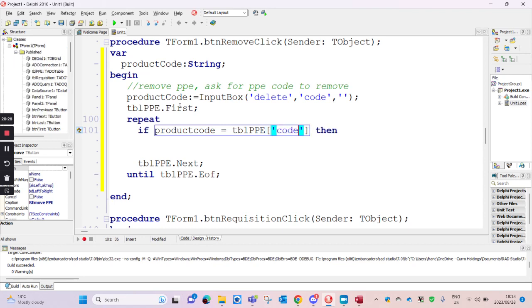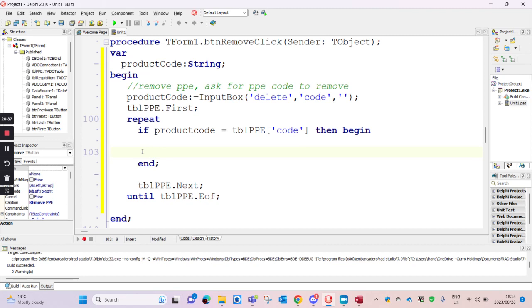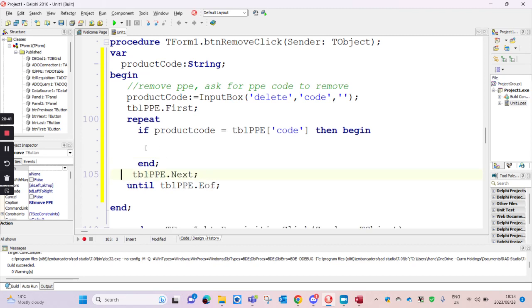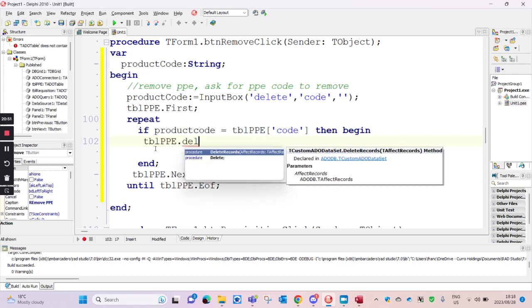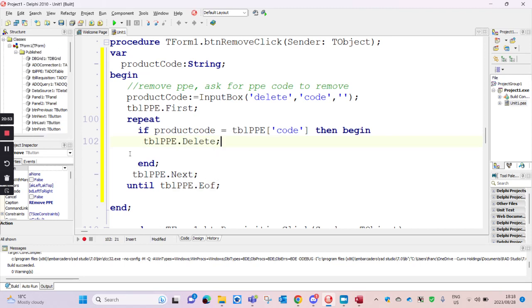So we want to see if that code we're looking for is inside the table at the code field. And if we find that, what do we want to do? Perfect. DLPPE dot delete. Perfect.